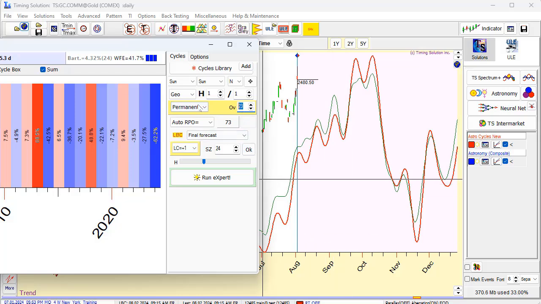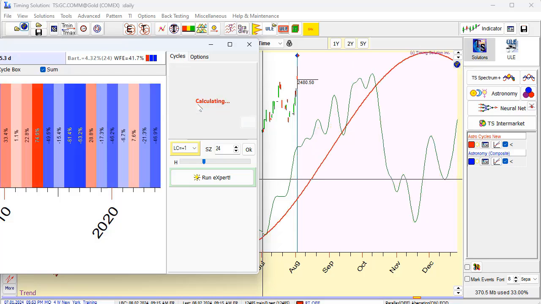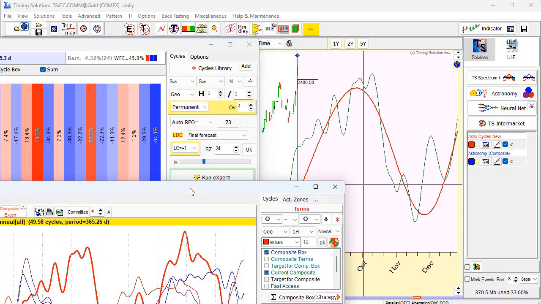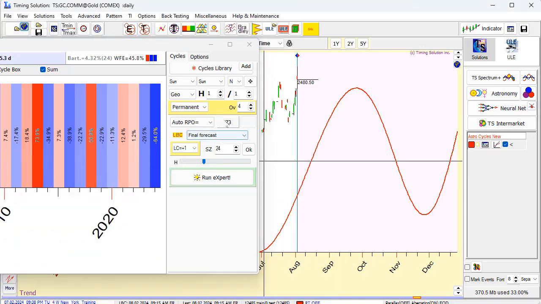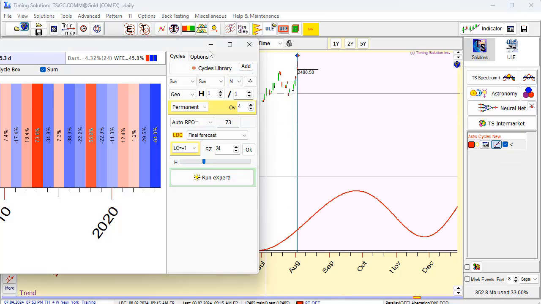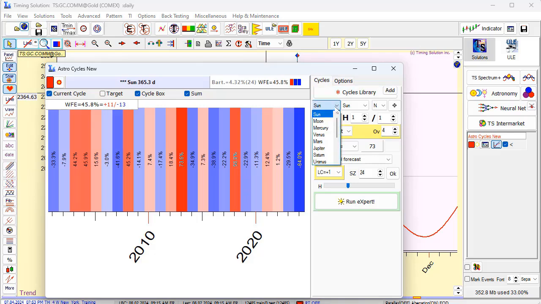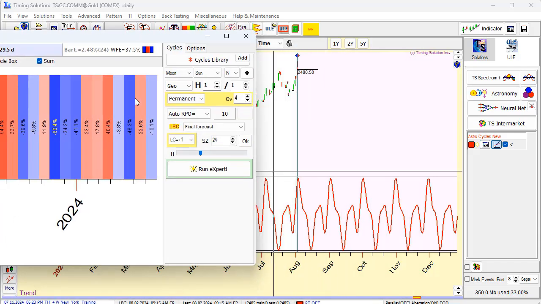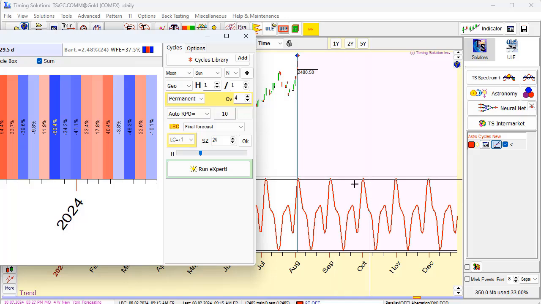But for our needs, I believe we need fewer overtones. So if you need a more detailed projection line, just increase the amount of overtones. Okay, so what next? Choosing the cycle, the planet, you can calculate any astronomical cycle, and the program automatically recalculates the projection line.